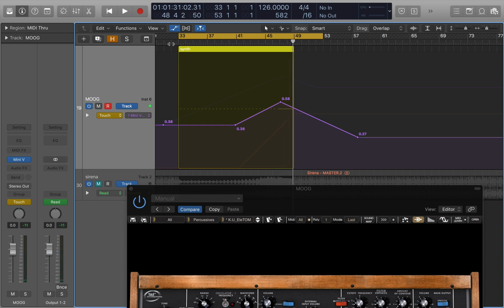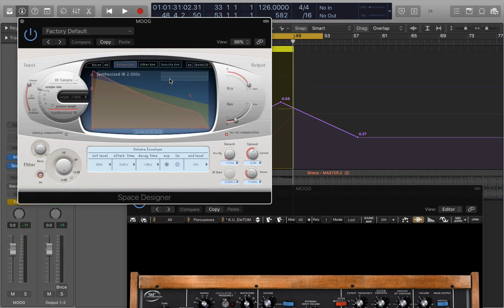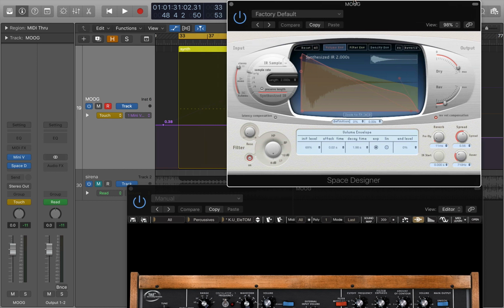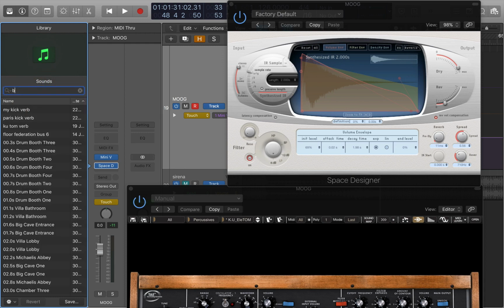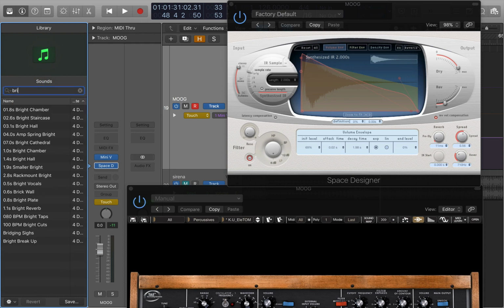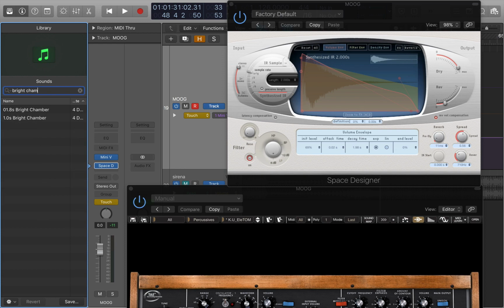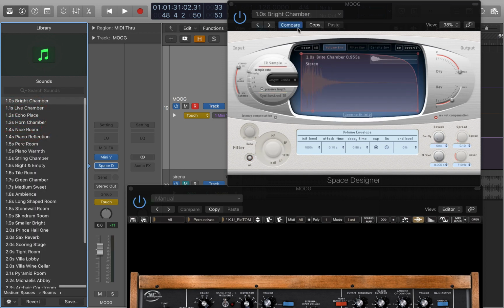So that's more or less what that sound is doing, but in order to make it sound really big, you need to add in some reverb. In my case, 2 different reverbs. Now the main preset that I used for this sound, and yes, it is a preset, nothing wrong with using them if they're there. You can actually search for your sounds, or your presets in here. I think it was called Bright Chamber. Yeah, there it is. It was 1.0 Bright Chamber, that's right.